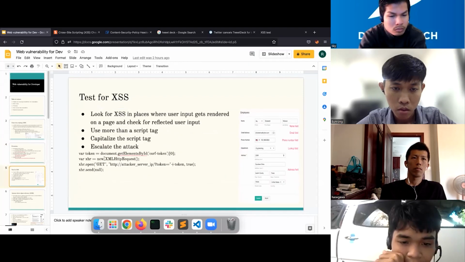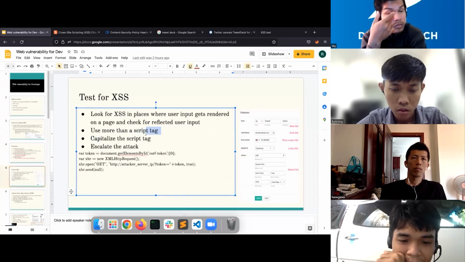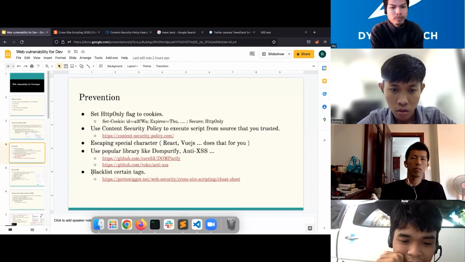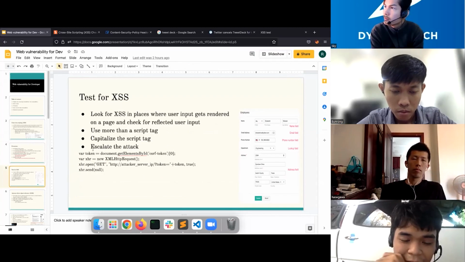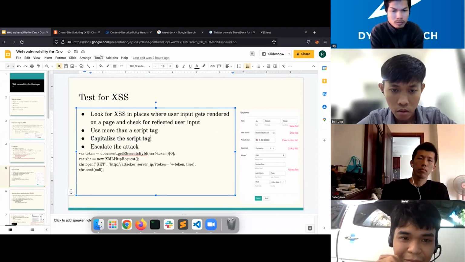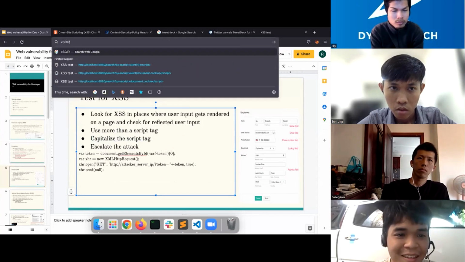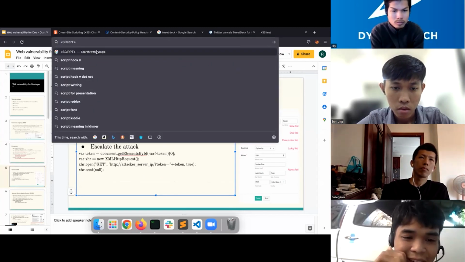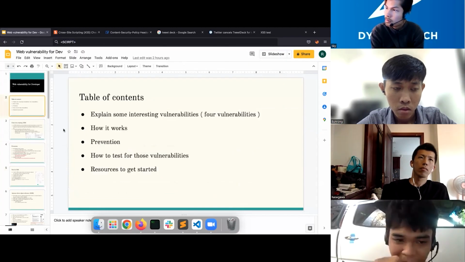Also, some websites might implement blacklisting, like filtering out the script tag, but they forgot to also filter out the script tag written like this. So if they forgot to do this also, you still can get XSS JavaScript executed on the website too.